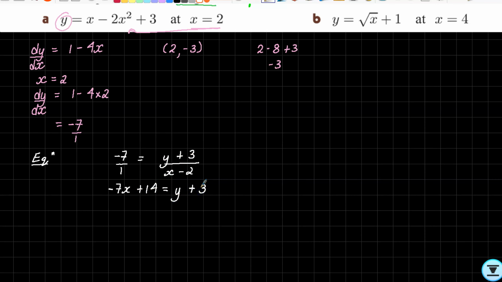And you now have a decision to make. Would you like to leave this in general form or express it in y-intercept form? So I'm going to go with y-intercept form. I'll do it slow for you, sorry. So let's get everything on one side. So minus 7x, get rid of the plus 3, take 3, so that's going to be plus 11 equals y. In other words, y equals minus 7x plus 11. There she goes.